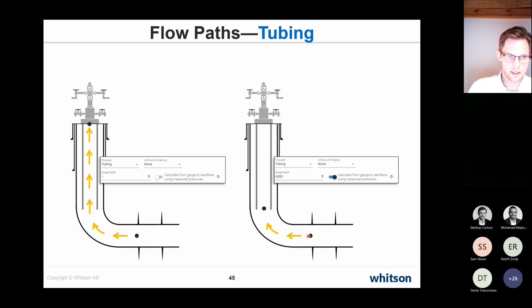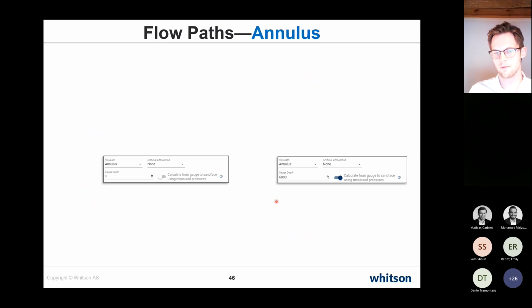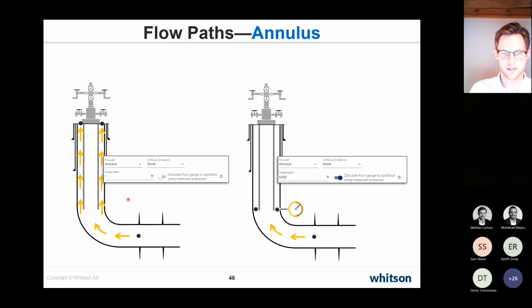The same thing for tubing, only now we have a tubing in place and we're flowing up that tubing. The annulus is now just a static column of some fluid. And there you also have the option of flowing with a gauge. Annulus sort of speaks for itself. It has the same options, but in that case, instead of flowing up the tubing, we're flowing up the annular space, or up the annulus instead. And there you can also either do wellhead to top perforation or gauge to top perforation.